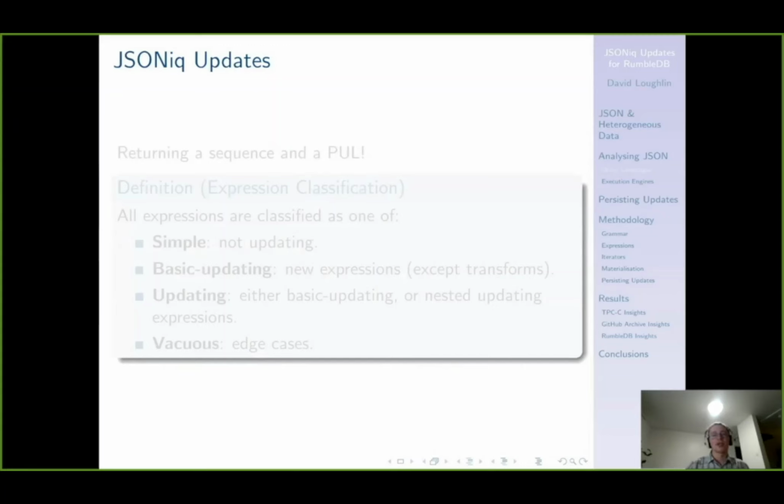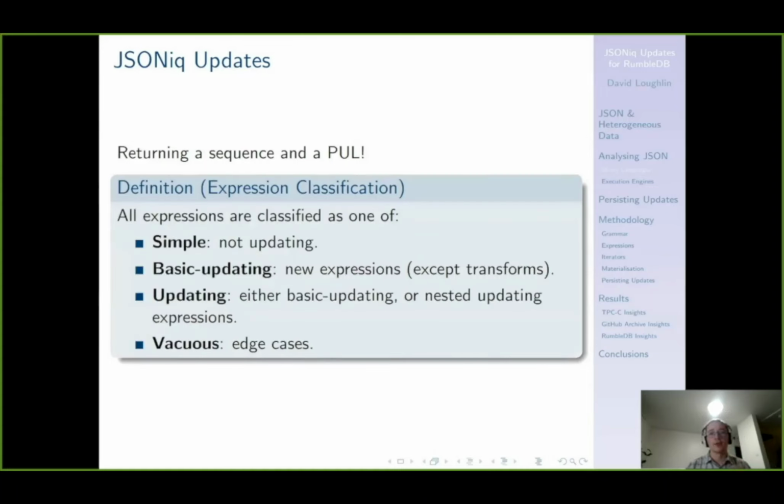Well, in standard JSONiq, each query expression generates a sequence of items. But with the introduction of updates, JSONiq expressions can now also describe updates to be made and so also return a PUL. Crucially, only the resulting sequence or PUL can be populated, and not both, so as to avoid discrepancies in output sequences containing items that may be populated.